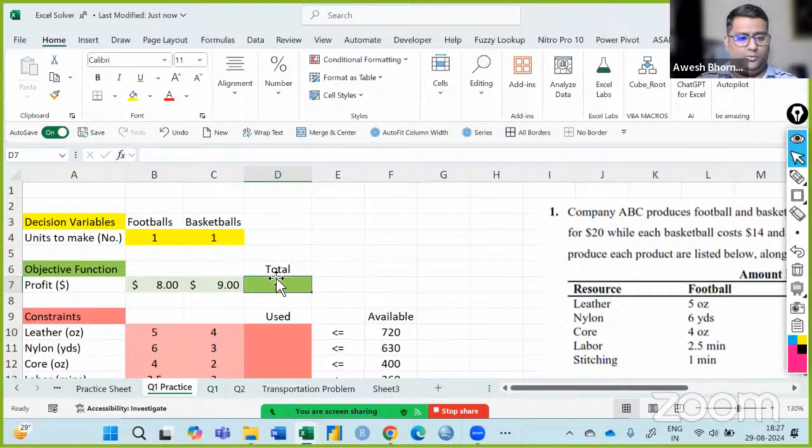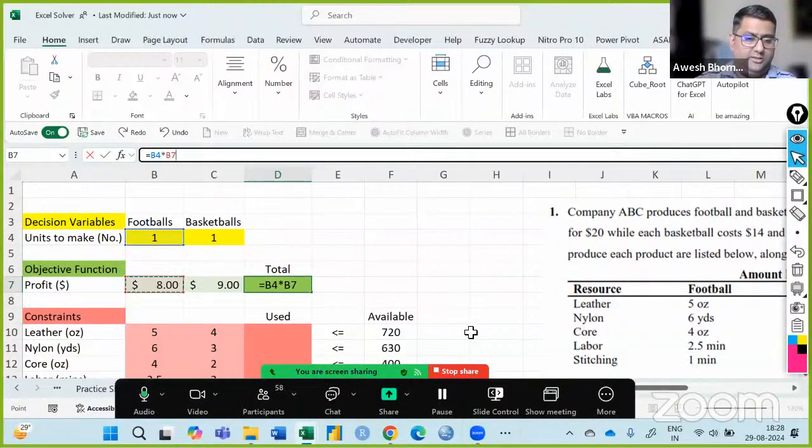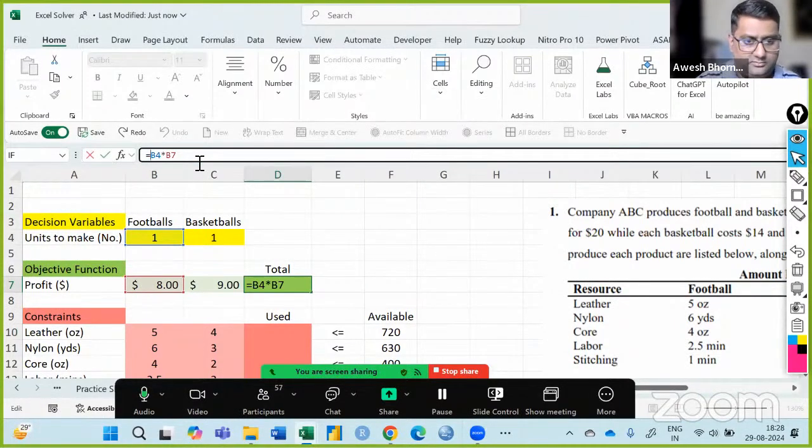To get the profit, I'm going to start with an equal to sign, and then I'm going to take the multiplication of the footballs by the rate or the profit that we have achieved. Okay, that's about $8. And then I will put this in the bracket because I want this to be evaluated first. And then I'm going to add this value to how many times a basketball was produced.